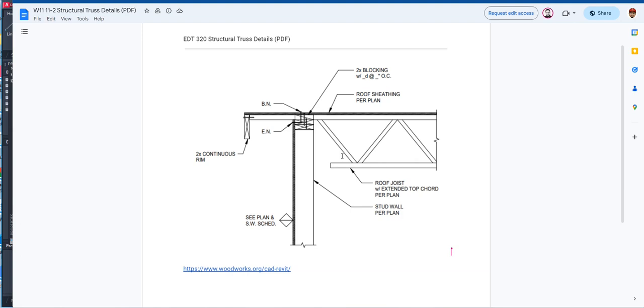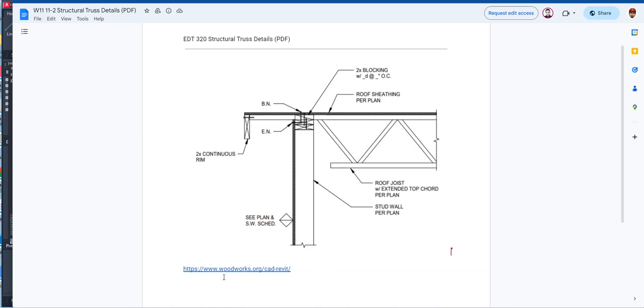Structural details are mostly diagrammatic, about what will you use, what will you align, and what are the structural properties of the elements you're going to use or the materials you're going to use.